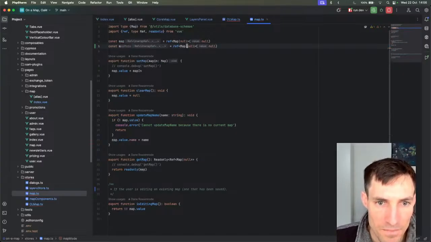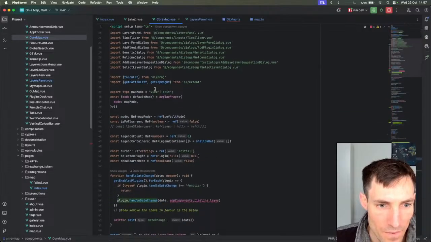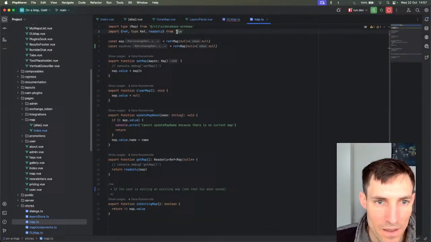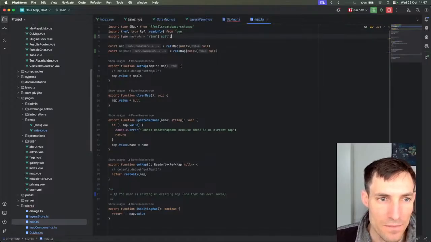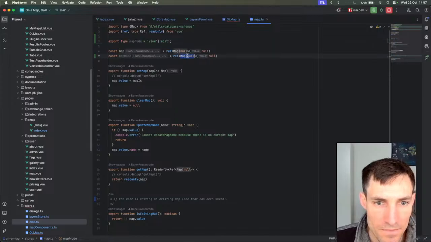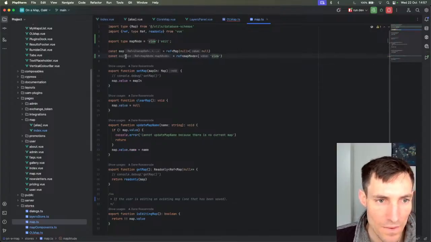Map mode. And map mode should not be here. It should be here because it's a type. It's going to start as view. Map mode.